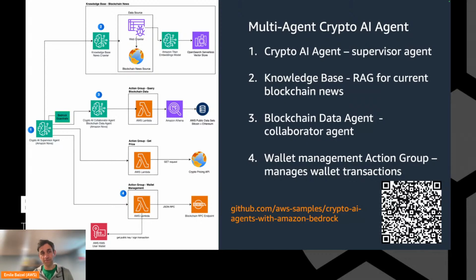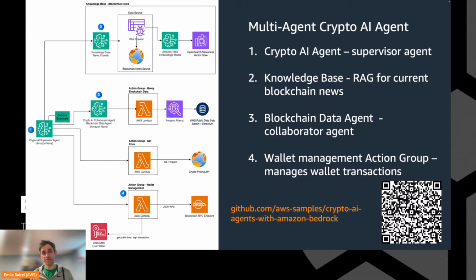And so what we've created here, which is the blue circle right in the middle, number 3, there we have a collaborator agent. So this is, again, a multi-orchestration setup here, where you have the supervisor agent now delegating, because we've told it for any questions about historic data, go to the collaborator agent. And the collaborator agent has been tuned to really focus in on how to query this data coming out of there.